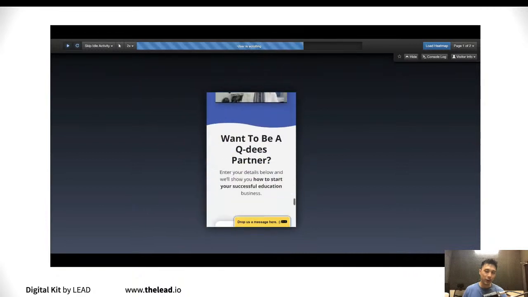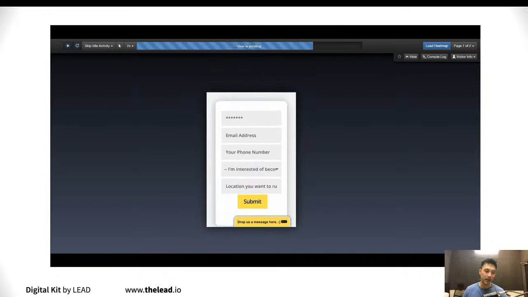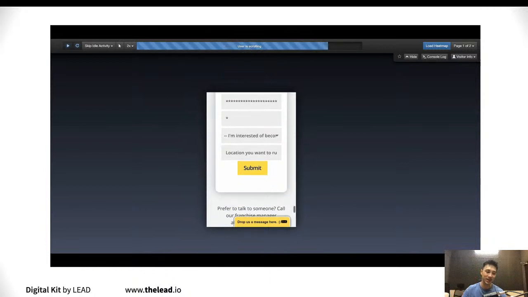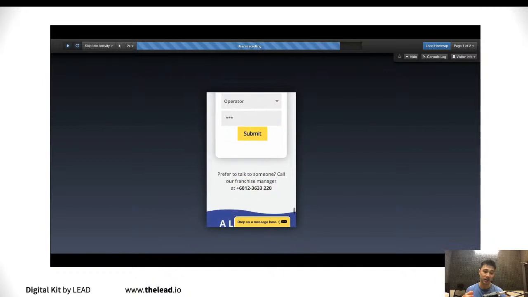So very quickly, what I noticed immediately is that people don't read, right? We have so much text, beautifully written, beautiful copywriting, but this particular person did not stop to even read what we have to say. What he or she is doing is literally just looking at the headlines. So from that moment on, we know that headlines are really important, right? And then we look at the form itself.